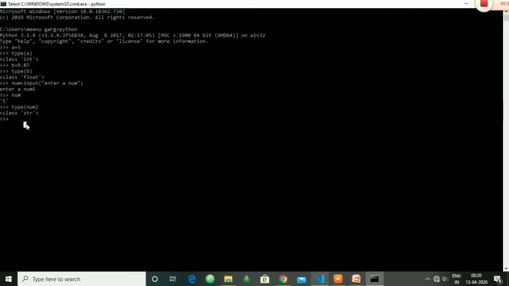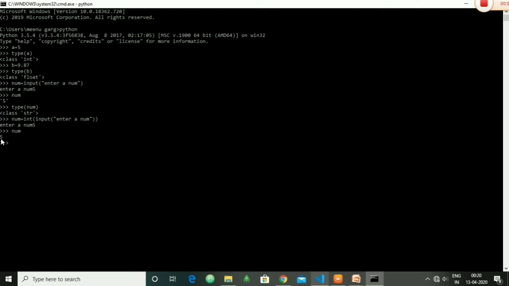Now another thing that we have to overcome is how to take it as an integer. So what we do is typecasting. Typecasting means we convert this into an integer. How? Just wrap it in the keyword int, so whatever you take from the input function will be converted into an integer. Now if I type 5, there are no single quotes.